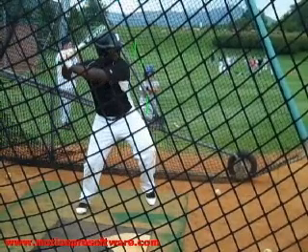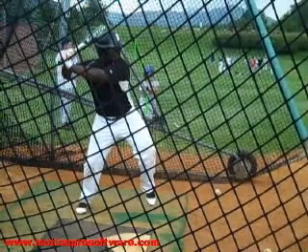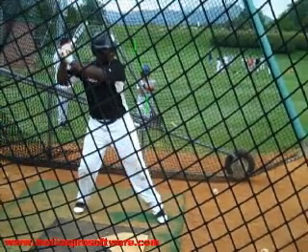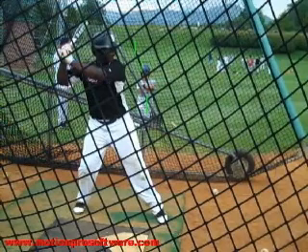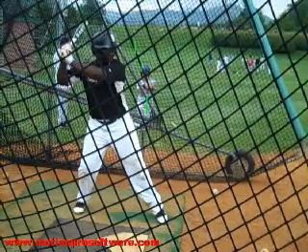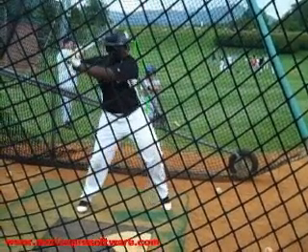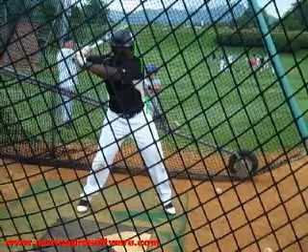If you watch pro guys, the biggest thing you'll see is that as you start back, you finish up too far forward. So your timing has to be perfect, and you'll also lose some power because you're drifting too far forward. When you make contact, you're more up on your front foot, making contact with your upper body compared to your entire body. Remember, once the front foot lands, you're done going forward. I put those lines for you to recognize that.